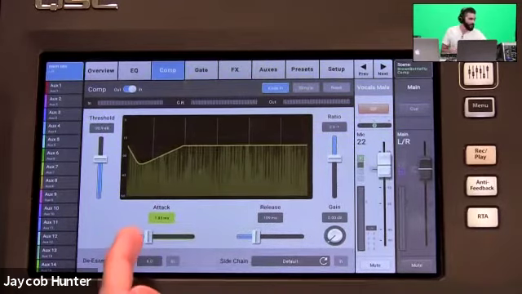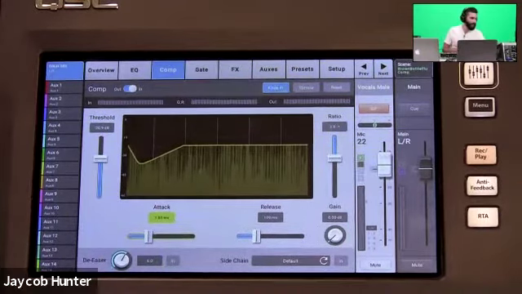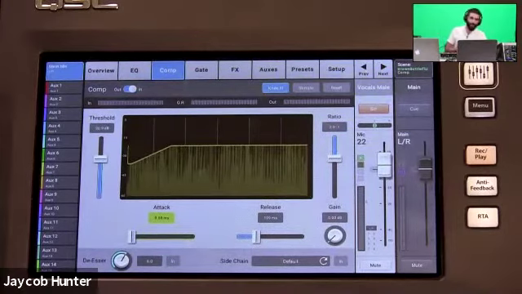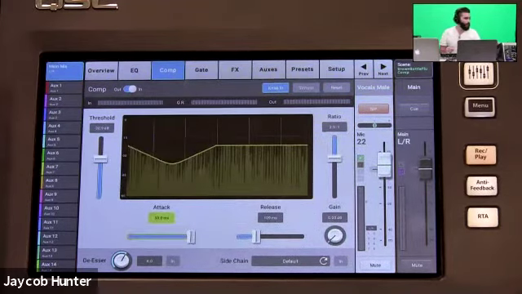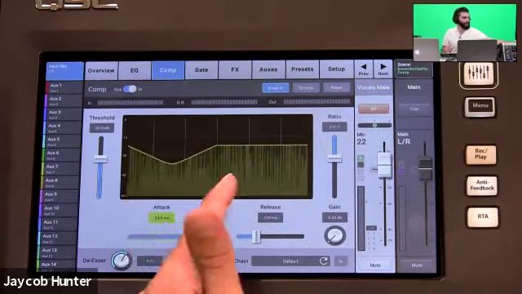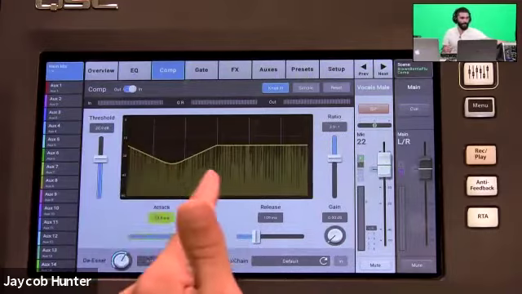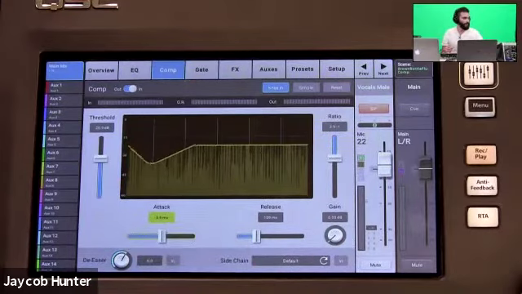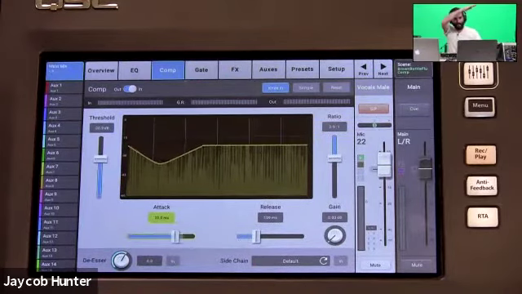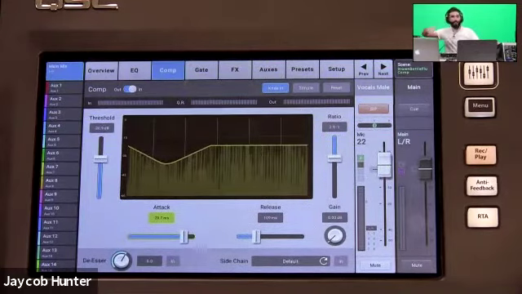So again, our default attack is 1.8 milliseconds. The fastest possible attack time is 0.5, so that's virtually nothing. So that is essentially going to give you the effect of immediate compression. And we're going to listen to this in a second, but if I go all the way out, I can get it up to 50 milliseconds. So you can see as I move that control, our graphic adjusts itself accordingly. So you can visually see, okay, now it's taking longer. Once I've reached the threshold, it's going to take longer to reach that point of compression.